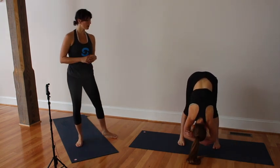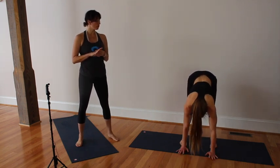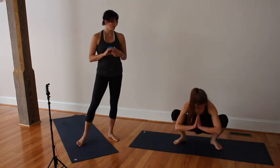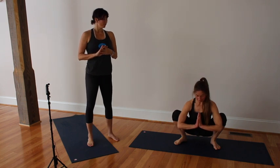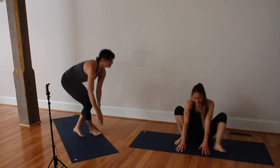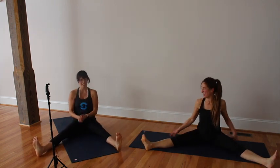And we're gonna come into prayer squat. So inhale, extend the spine, and slowly make your way into your prayer squat, pausing here. Big inhale, lift your spine again. And exhale, release all the way down, taking the legs wide. Yay! I would totally give you an adjustment.